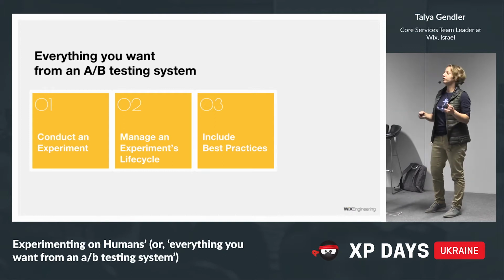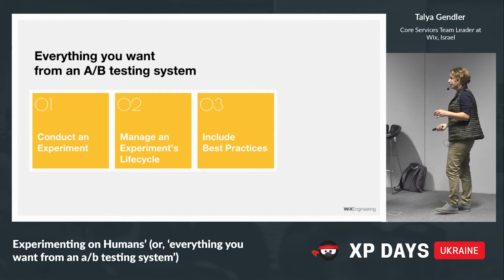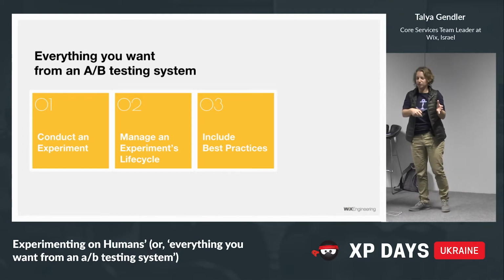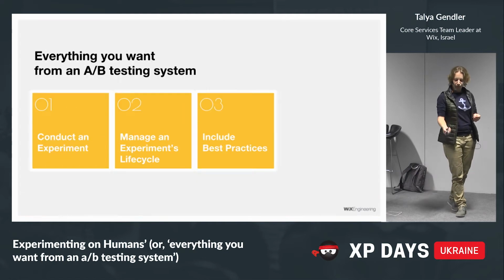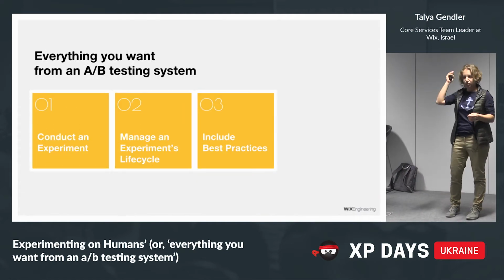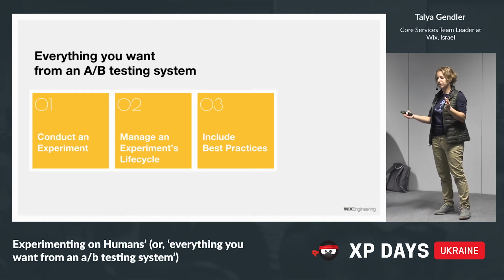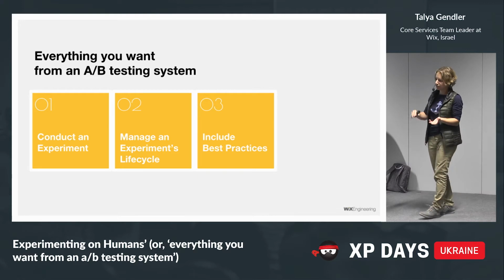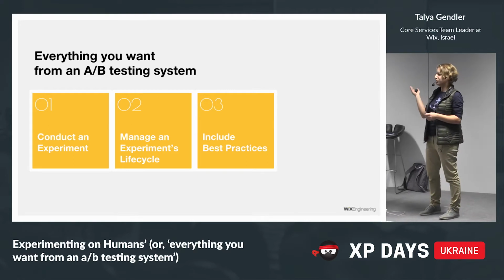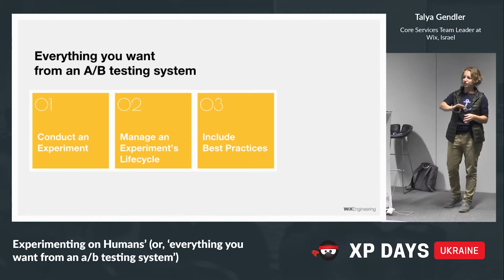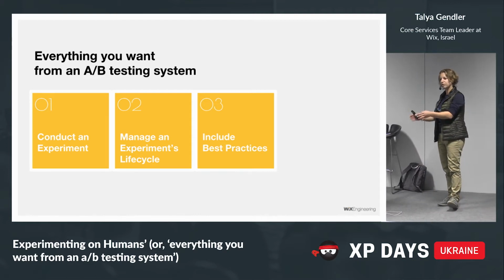And the other big part, which I will be concentrating on for most of the lecture today, is the A/B testing part, okay? Because it's more complex and it builds on top of the feature toggles. And we will be discussing three major things, okay? One is, what does it actually mean to conduct an experiment? The second is the life cycle, like what happens when you decide if it's a good experiment, if it's a bad experiment. And the third part is, all of the weird things we discovered, things you should try not to fall into once you start moving into the space.